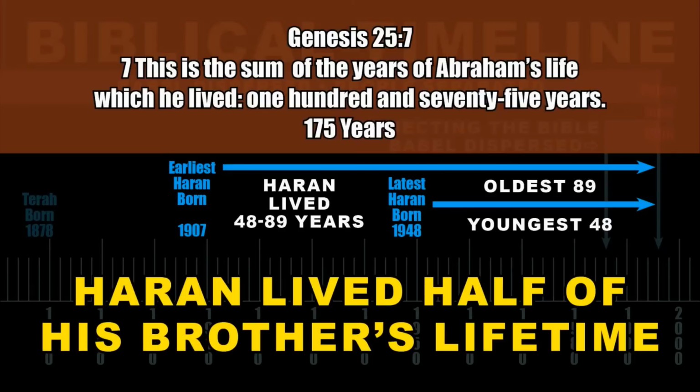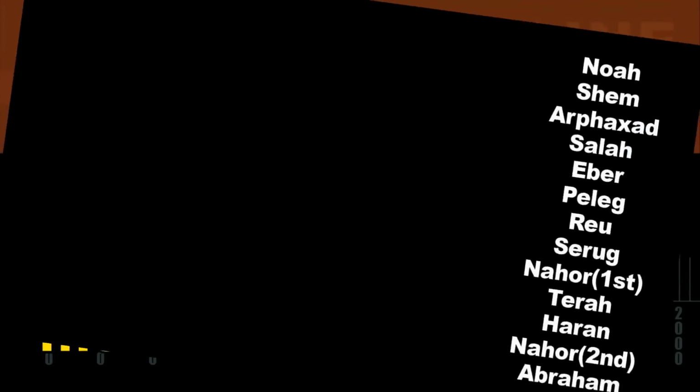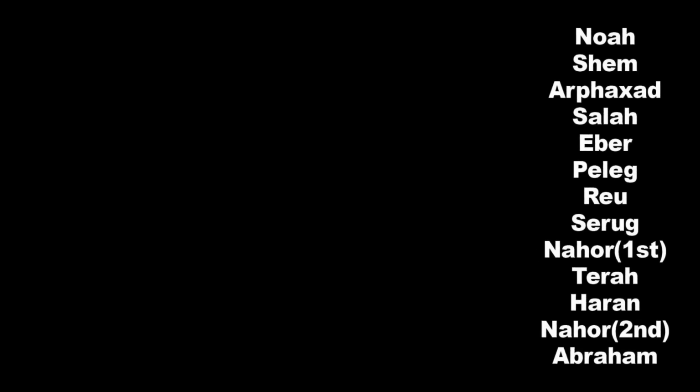This is not due to God limiting his lifespan. His life was cut short. And we know from the Bible that Haran died in Babel. Again, just like the other names, something else must be going on. We're going to go back to something from earlier in this video in order to reinforce and add to it.